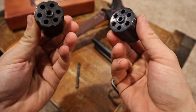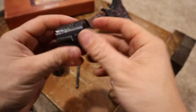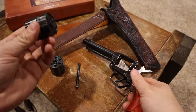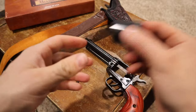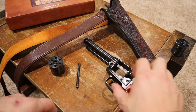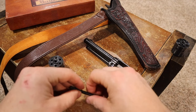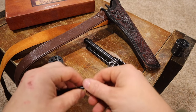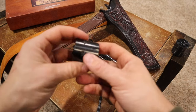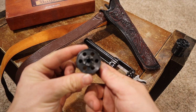That extra cylinder is for 22 Mag because I thought I needed it. Truth be told, out of this short barrel — it's four and three quarter inch — the 22 Mag is kind of loud. You really need some higher quality hearing protection when you shoot that, in my opinion, especially if you're just plinking. Also, the ammo costs more.